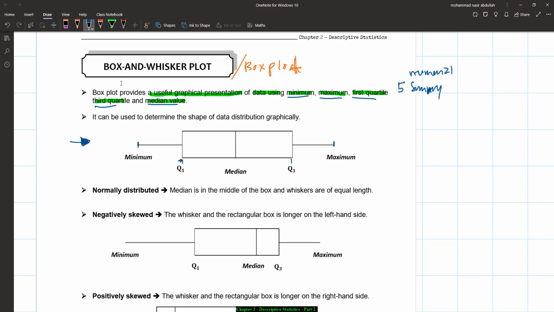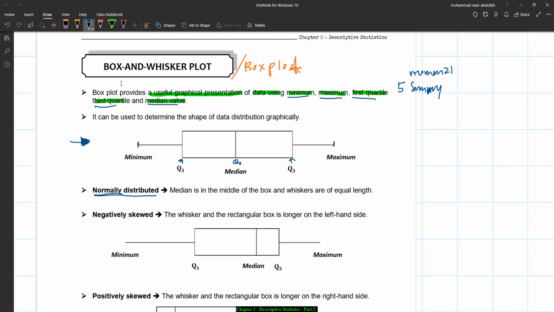The last box will represent quartile number 3, and the middle will be quartile number 2, or what we call the median. The box plot will tell us the skewness of the distribution, the shape of the distribution: either normally distributed or symmetrical, or negatively skewed or positively skewed.